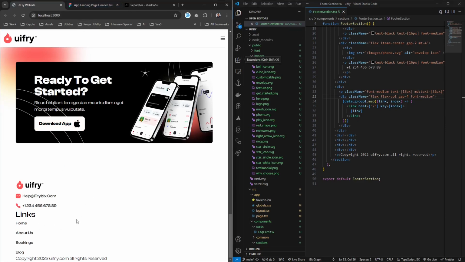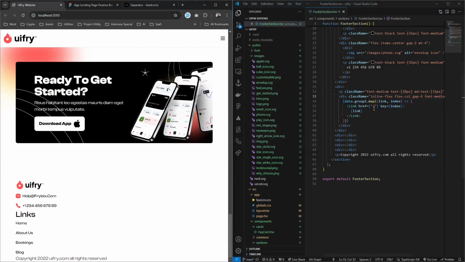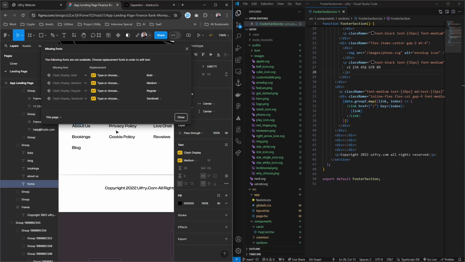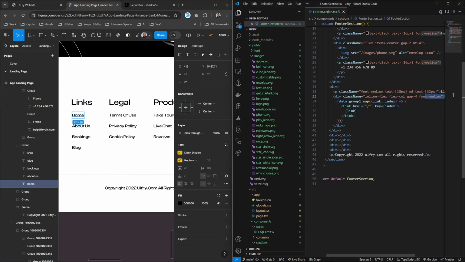Or make sure that all of them are inline, inline flex. Okay, so when you override it, it doesn't extend over what you should have. So this looks good and better. And also one more thing, the spacing here is actually okay. Let's do mt-4 for now.